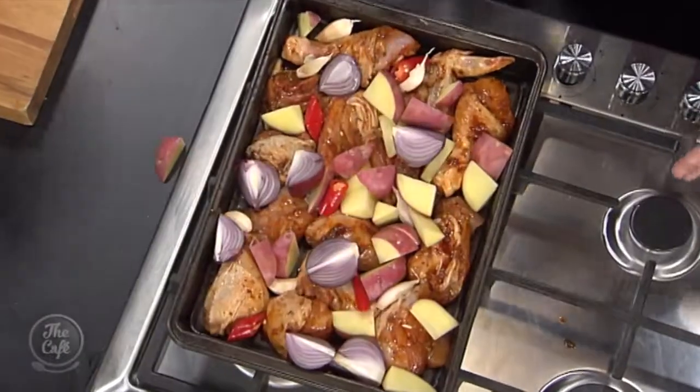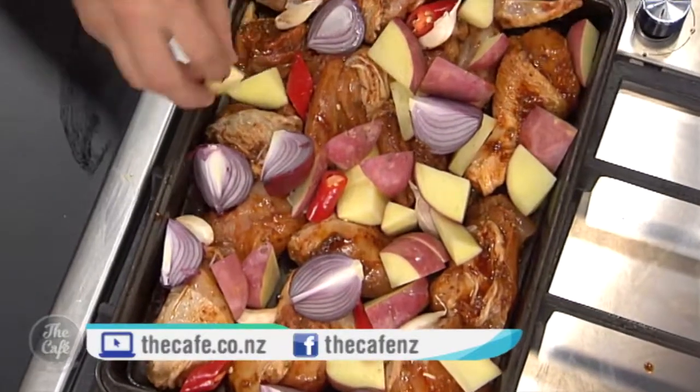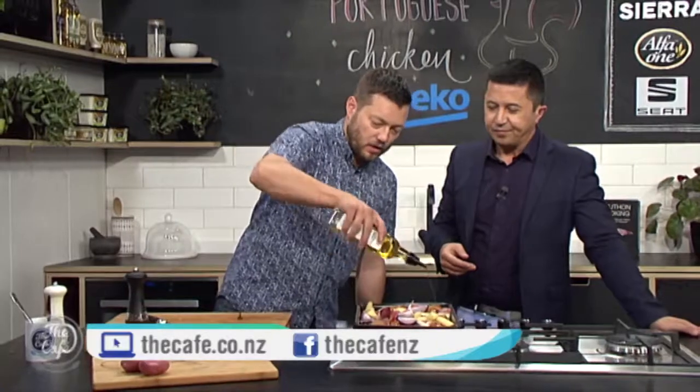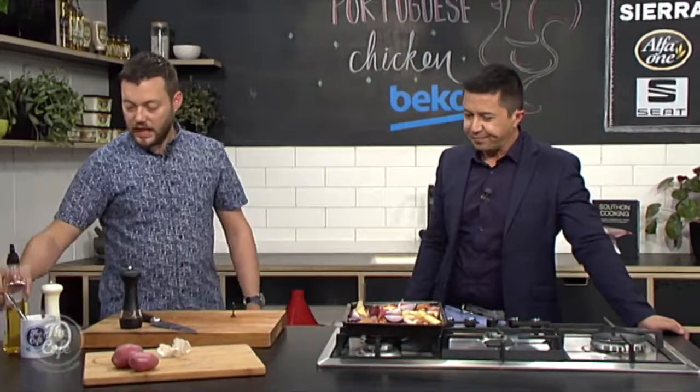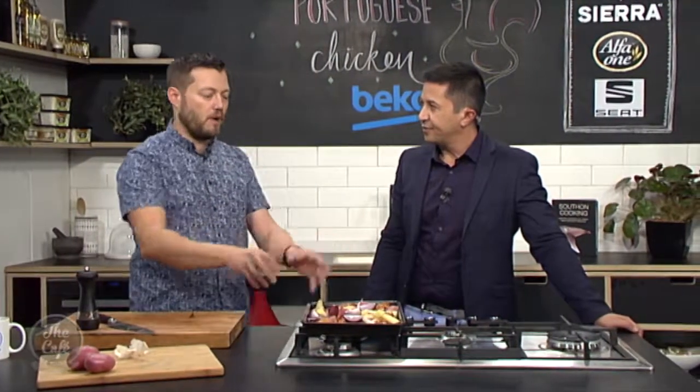Yeah, this is good. And the good thing is, if you get your marinade done, as you said, a couple of hours before you need to cook, the rest of it's pretty quick, isn't it? Oh, very quick. How fast was that? Look at that. And then a splash of oil over the top, and that is ready to go in the oven. And a little tip as well, about 5-10 minutes before you pull the chicken out, if you just drop some fresh thyme on there, or fresh oregano, or a bit of rosemary, boom, it just lifts all the flavour. It's going to be fantastic.